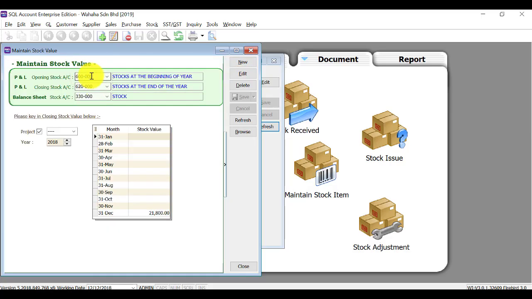Here, beginning of the year will be now. If you check the end here, 31st of December 2018, you will have a closing of 21,800. This will become your beginning. If you check this year, no figure, then that's correct.